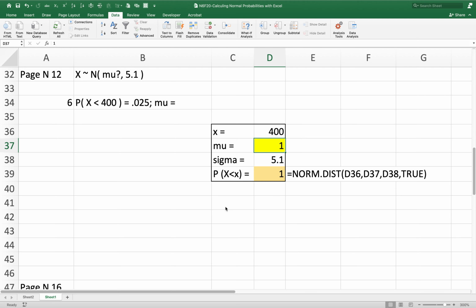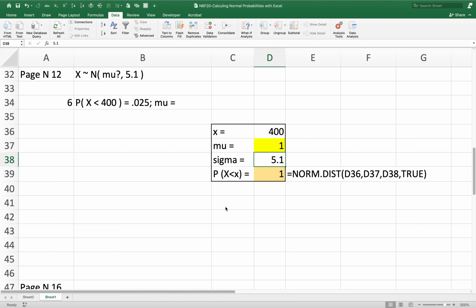It's not actually as important with the mean for mu, because if you leave it blank, it has a numerical value of 0. But it doesn't work if you're looking for a sigma, because if you think of your standardization formula, z is equal to x minus mu over sigma. If you had an initial value of 0, which is what a blank cell is, then you'd end up with an error message, right? You can't divide by 0. So just put in a value. I always start with 1. Whether I'm looking for a mean or a standard deviation, I would put in 1.